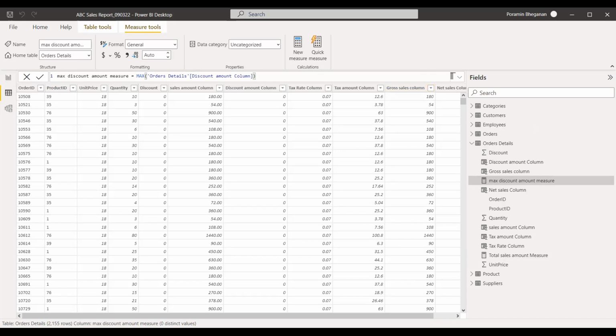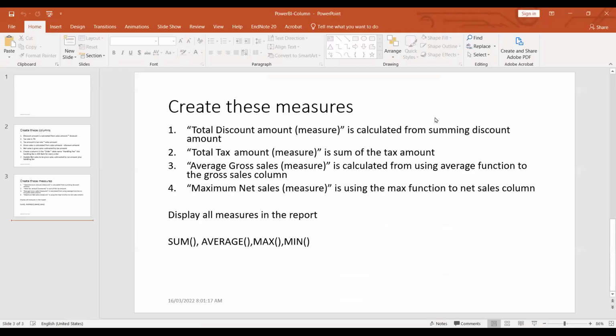Okay, so if you don't have any questions now, let me share the screen. I would like you to create these measures. Everyone, could you please create 4 different measures for yourself in your Power BI report file. There are 4 measures only, and I give you 10 minutes to do so.